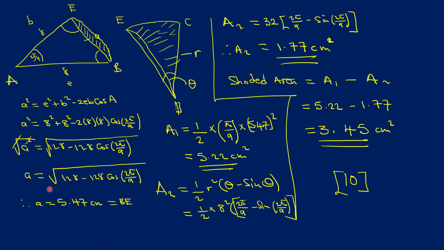So check out, what's the formula for the whole shape? So area of a sector, we know the area of a sector. What is the unshaded part? It's a segment. How do we find the area of a segment? We know how to find the area of the segment.